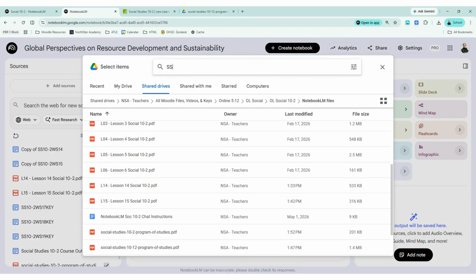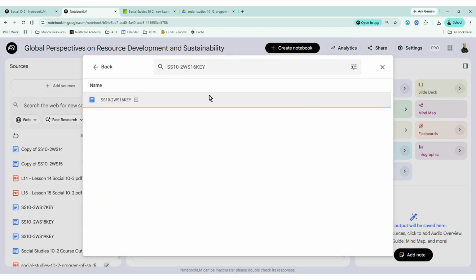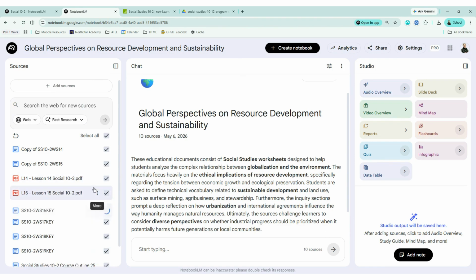So it's Social 10-2, like so, WS. I think we're on 16 that we're missing. It'll go through all my shared drives and I can just click on it and add it in. Okay, so now we have that as well.